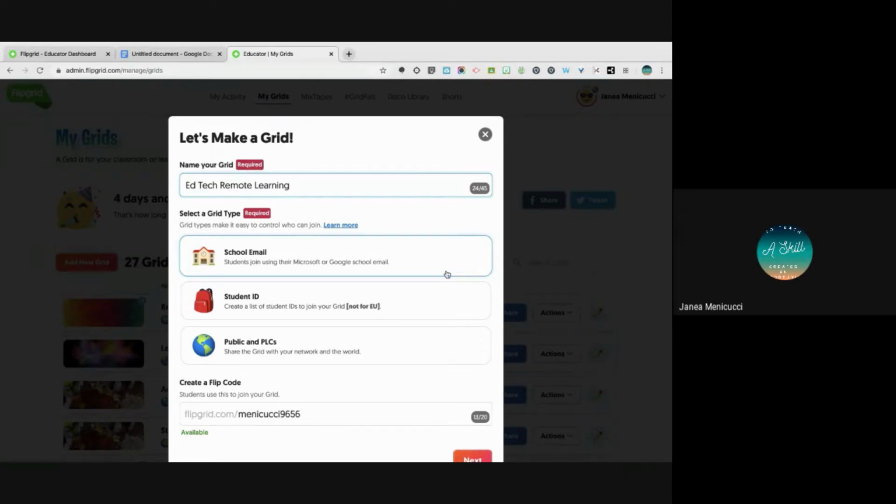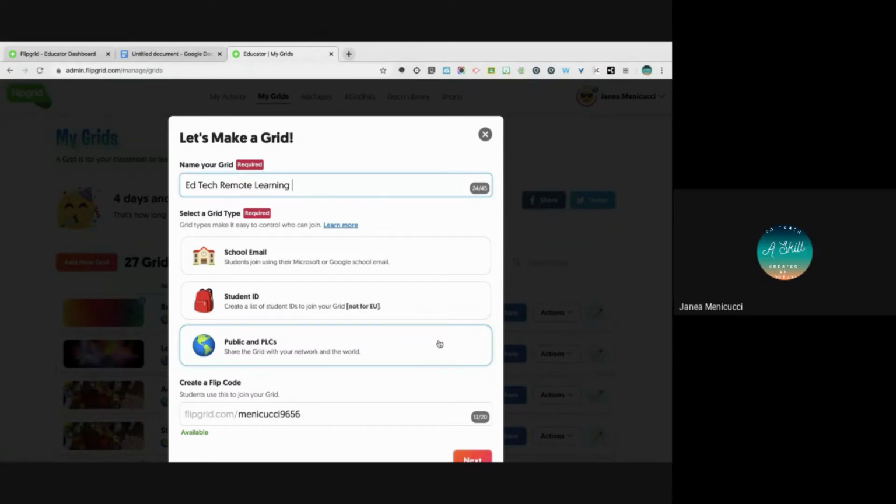For Albuquerque Public Schools, the email is their 9-digit student ID at aps.edu. You can go down here and just use the student ID if your students don't actually have an APS ID to log into, okay? The bottom one is the public and PLC one.